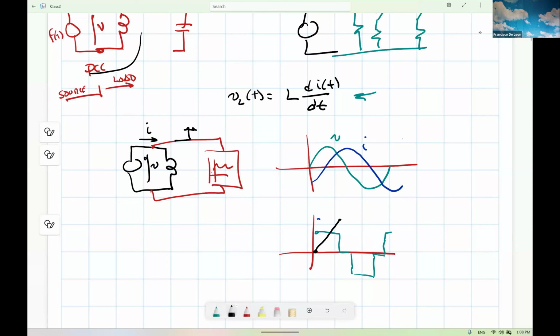Let me change the slopes here a bit. It's going to be like this. No, it's the other way around. This slope is larger and this one is smaller, and it will go like that. And then I can repeat this thing, right? And if I have a current that looks like this, when the voltage looks like that, I have, well, okay, it is following the relationship. And then I can change lots of shapes.